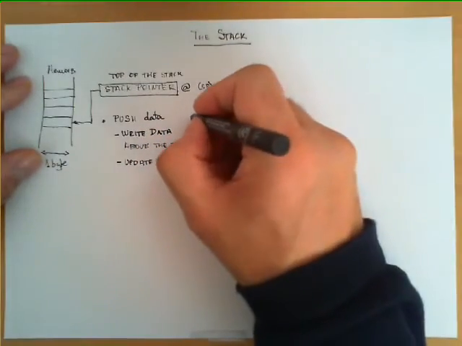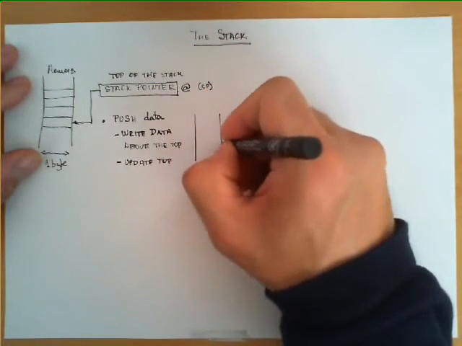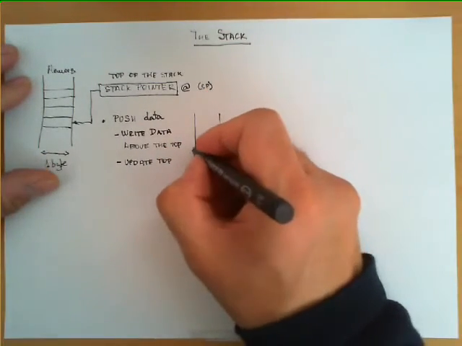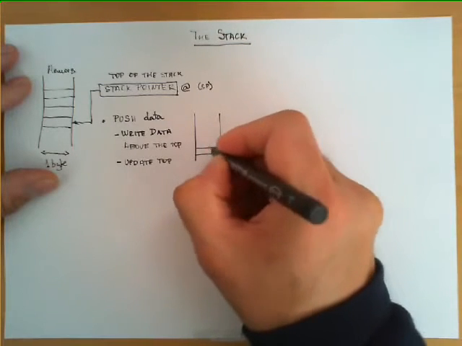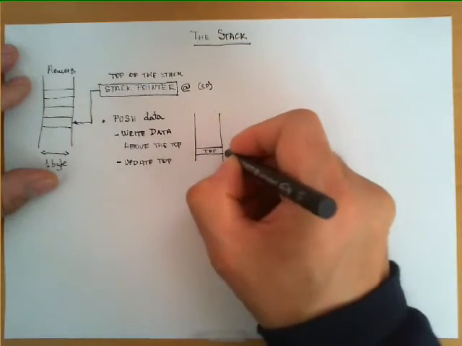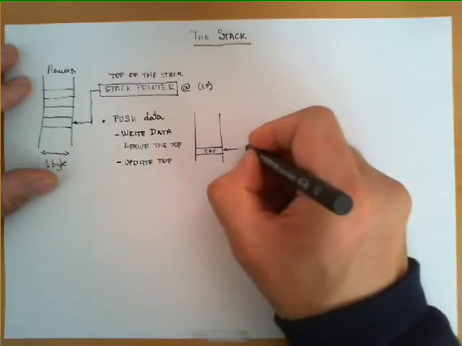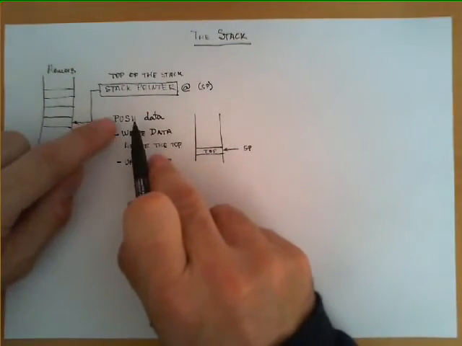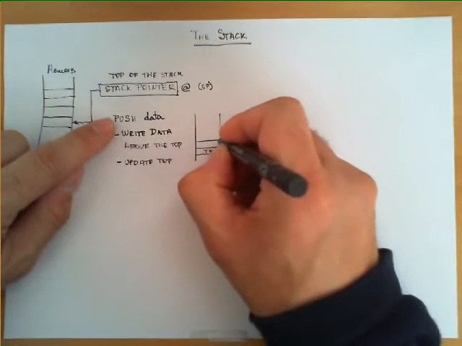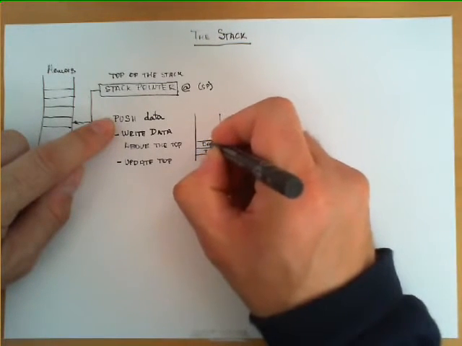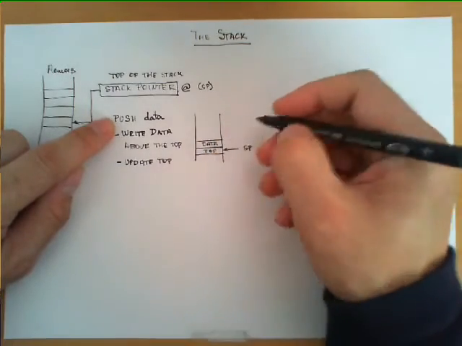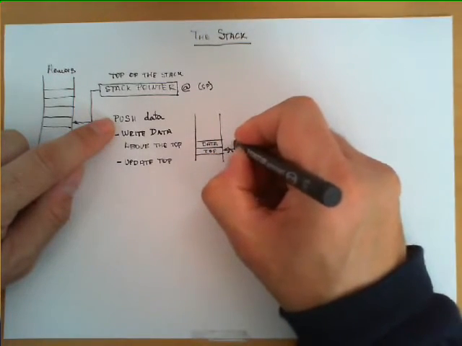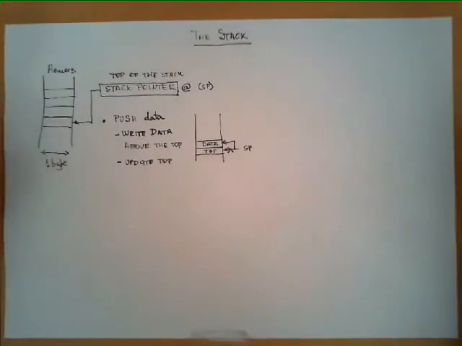Another way of looking at it: if we have the memory here, and this is the stack, and we assume that we have the top here, and therefore the register stack pointer is pointing here, after we execute the push data operation, the data gets stored in the position above the top, and then this register is modified and points to the previous position in memory. So this is the result of the push data operation.